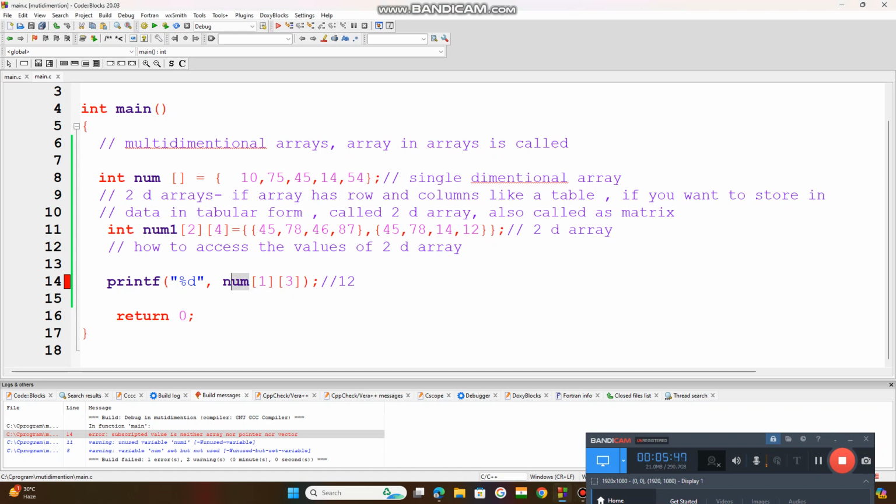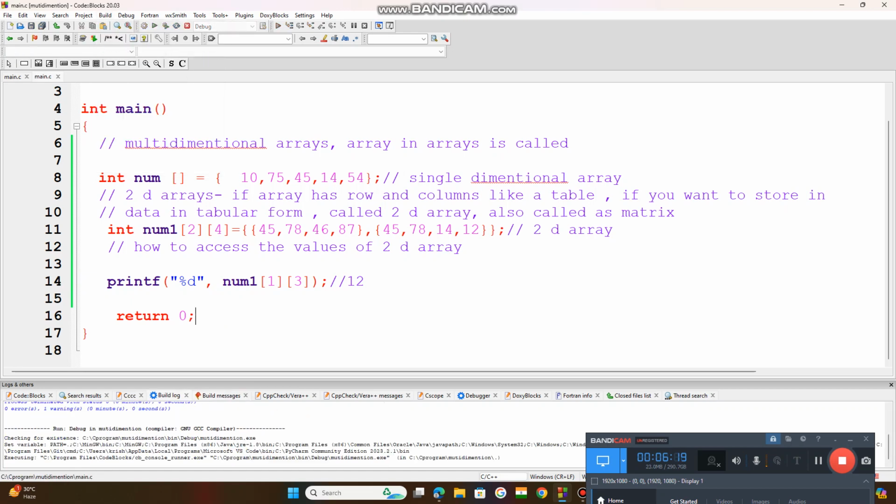You have mentioned num here, but num is a single-dimensional array, while you have used it as a two-dimensional, multi-dimensional array. The num array is single-dimensional, so change this to num1.